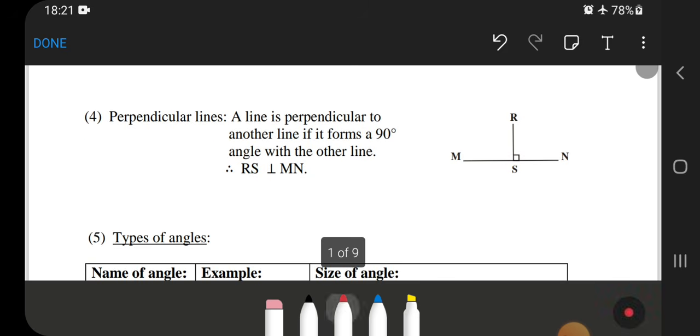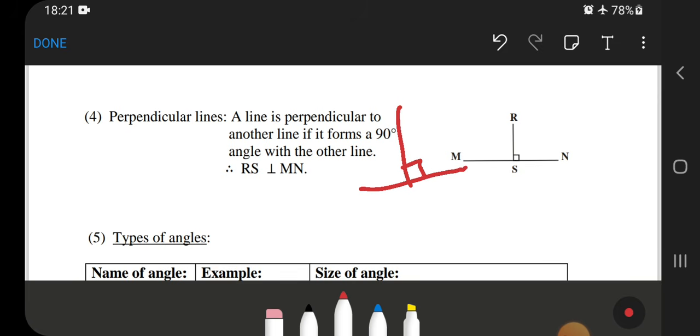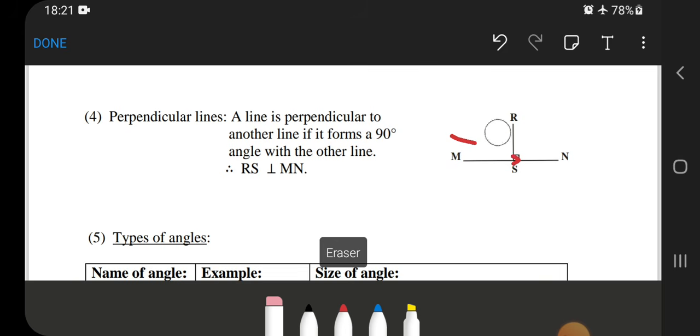And then another thing you have to know is perpendicular lines. Wherever you get this, we have a 90. So this 90 forms right angles. Those 90 degrees form right angles. Just draw it here. It's 90 there and it's 90 this side as well. That is what you have to know as well. Very, very important. So perpendicular lines form a 90-degree angle with one another. And then RS, which is this one, is perpendicular to this one.